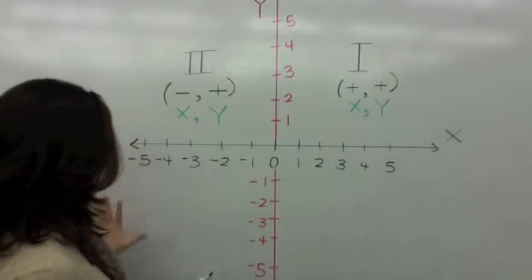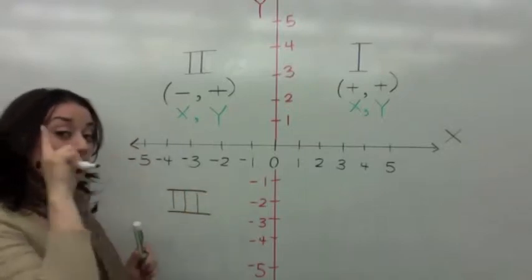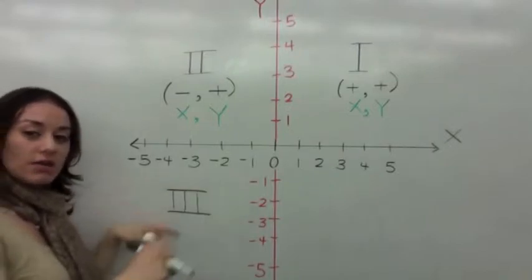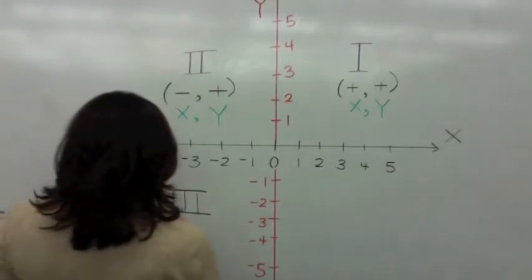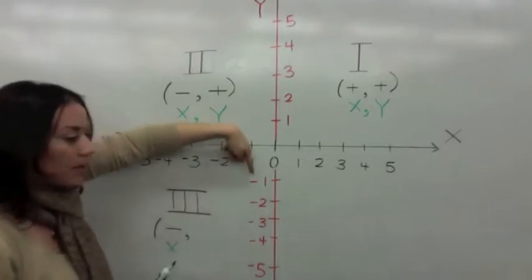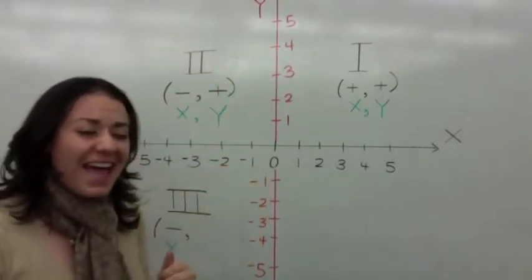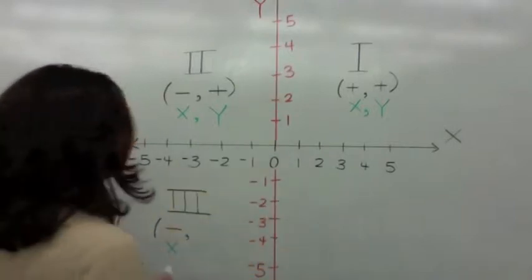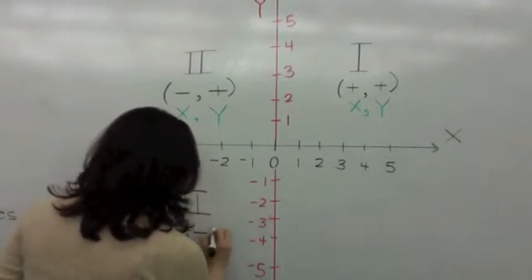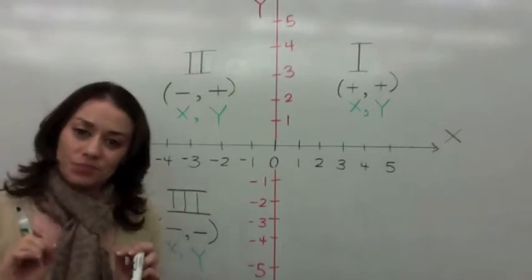Then we're just going to move right down to the lower left. This is quadrant 3. Very good. First you ask yourself, what are the integers on the left side of the x-axis? Are they positive or negative? Yes, they're negative. So your x would be negative. What about y? It's going down. And down is always negative, right? So this is a situation where you have two negative integers as your coordinate pair. The pair is x and y, okay?